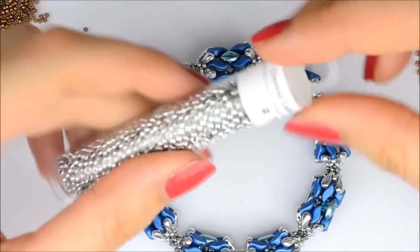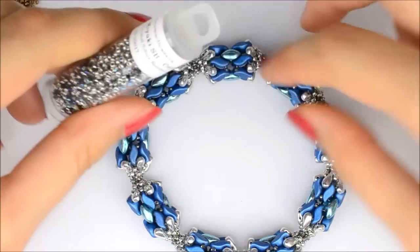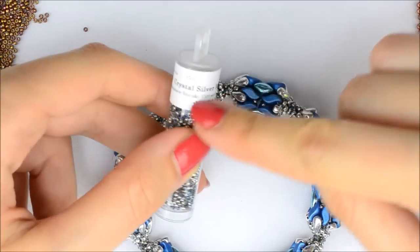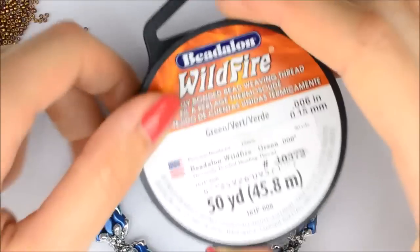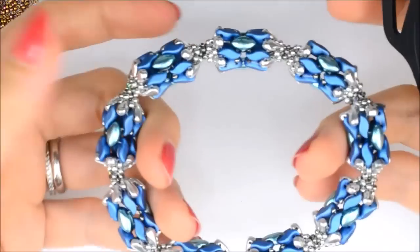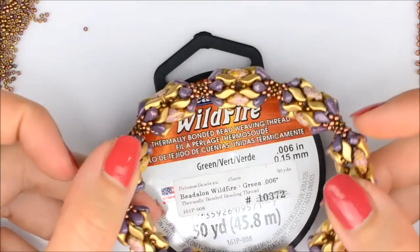11 O's are also Crystal Labrador full, MIYUKI seed beads. For 15 O's I went also for MIYUKI and Crystal Silver Rainbow was the color, and Wildfire was gray, not green, so I thought I would rather choose gray instead of green for this color combination. Green I used for the second one.